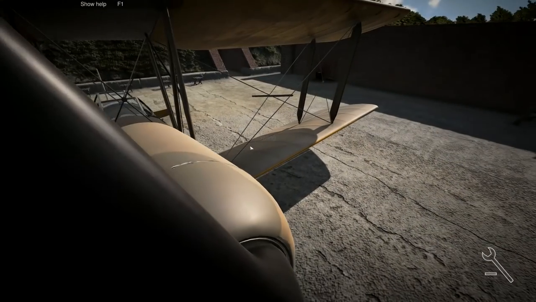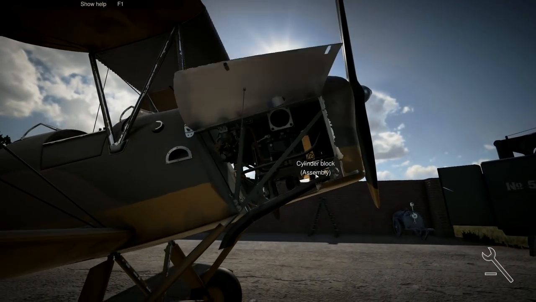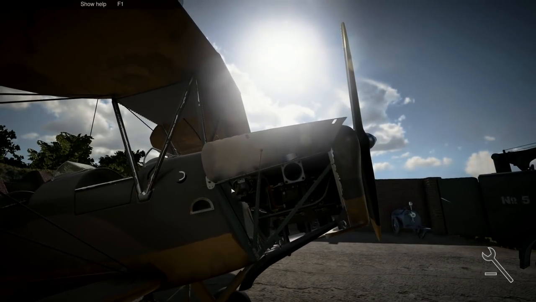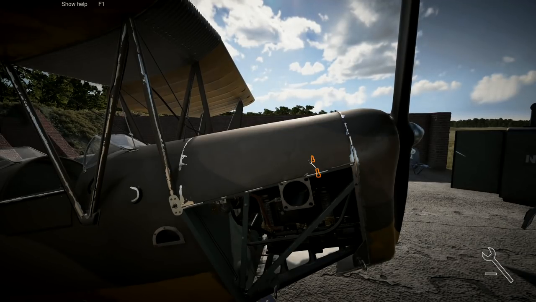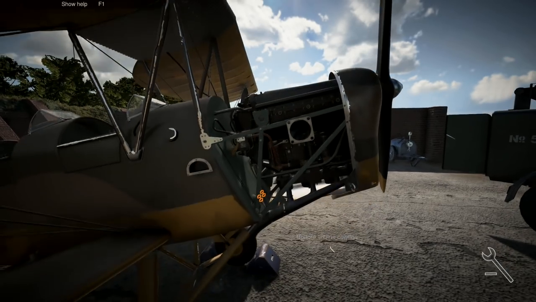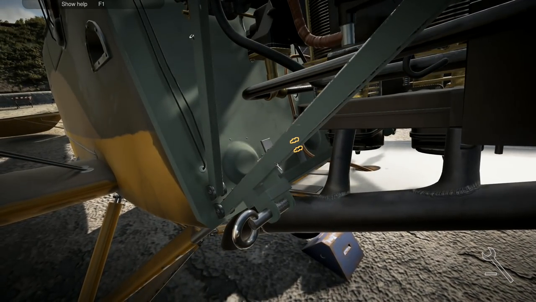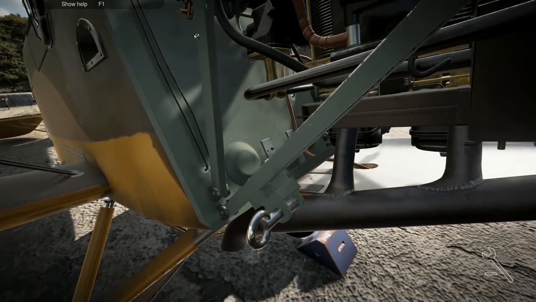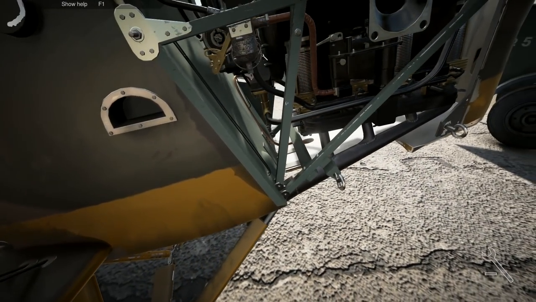Right, I'm going to take off the guarding. Quickly undo those like that, and that one as well. So that one comes off, and then take off the top engine cowling like that. And we'll also take off the bottom engine cowling as soon as this one is finished. There, bottom engine cowling. That's got those eight in there because of that bracket that it's got over there. And that will all drop off, and that should allow us to get to it.